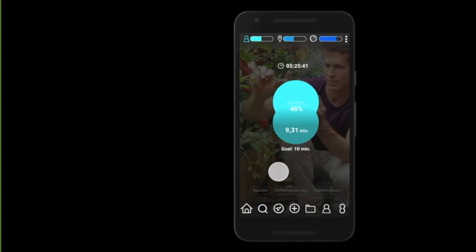9.331 OS. So here at the top you have a counter that tells how much time I still have to complete my goal today, let's say Tuesday. So every day at 8 p.m. the game of the day finishes, and then starts a new one. So I have until 8 p.m. to complete the 10 minutes. Otherwise, I cannot credit the amount of OS that I made by watching the videos and responding to the quiz.